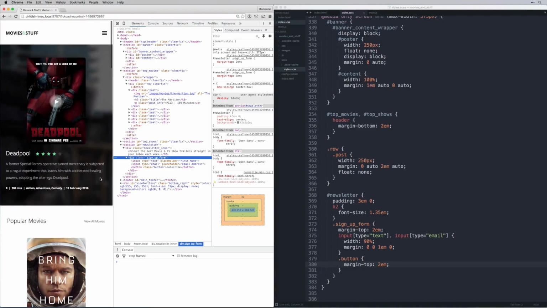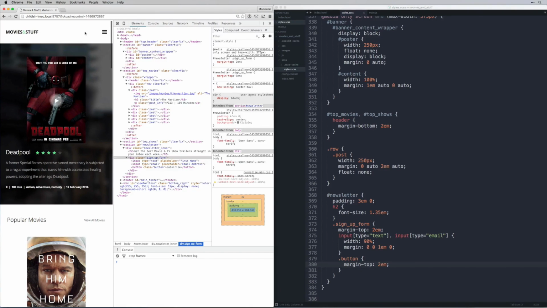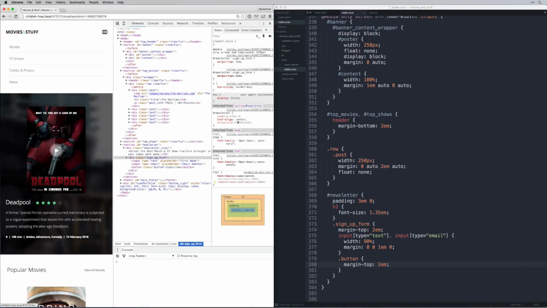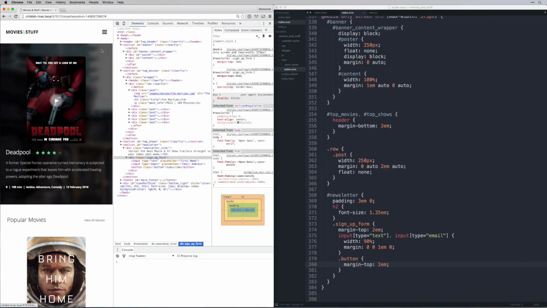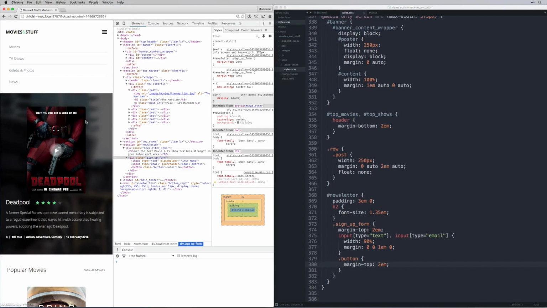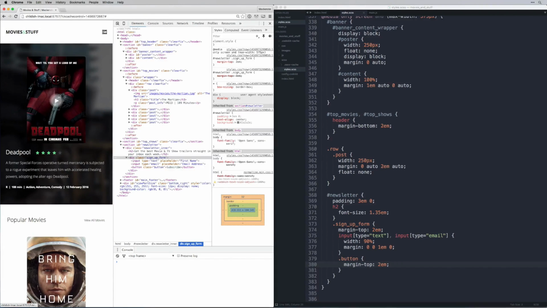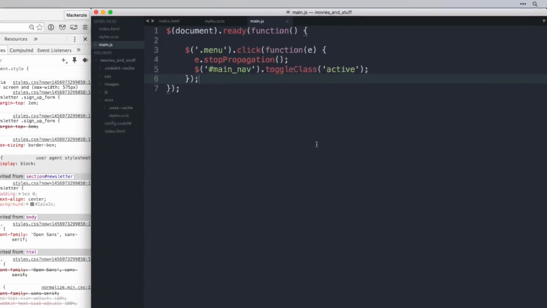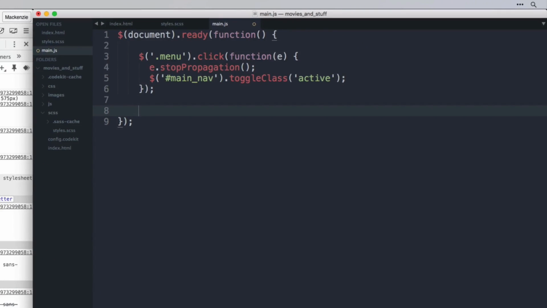All right, I think we are about done, guys. So if we go back to Chrome, we have this responsive navigation. Oh, you know what? One thing I did forget is if you click outside of here, nothing happens. So if you open up this, I want it to be to where you click it and it removes the active class. So last thing, let's go back to the main.js. And to do that, we need to do a document.click, and let's do a function and make sure to add the semicolon.